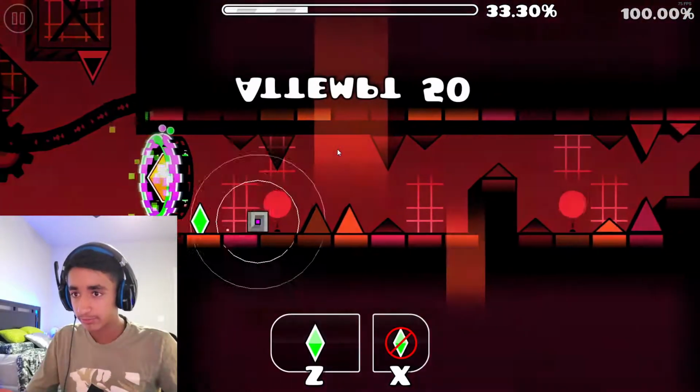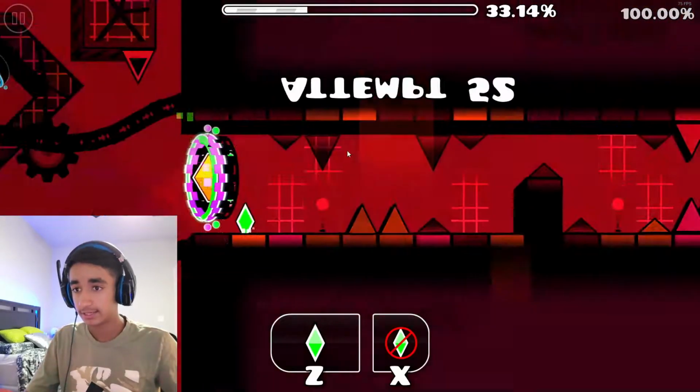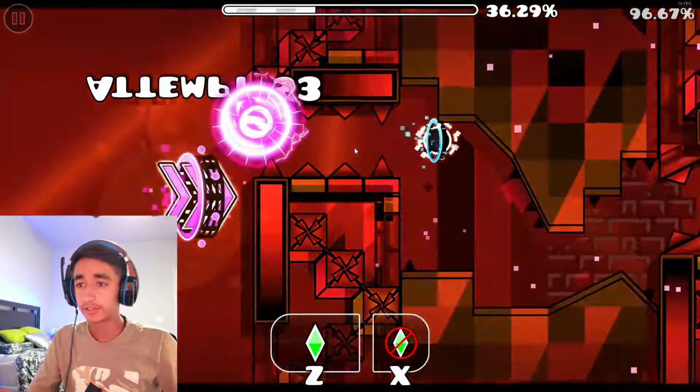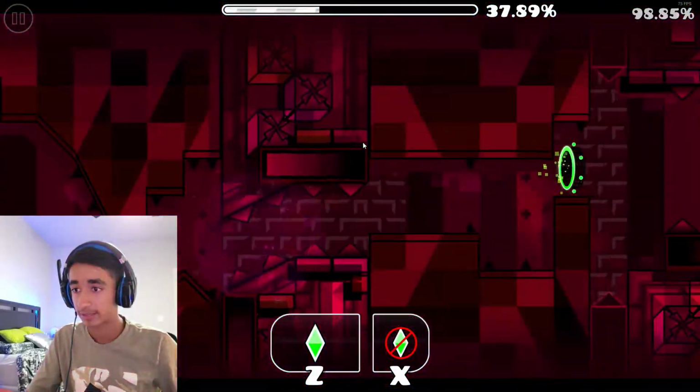Here in this cube, this can be pretty tough, just like a double spike jump. Jump on the very edge of that block. It sounds very hard, but it gets very consistent. Then this ship is probably the hardest part of the level. It's very hard to get used to. You hold here, you do a straight fly, you hit that black orb.